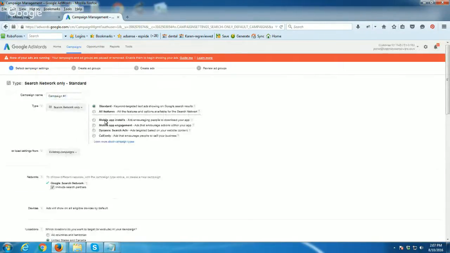And next up, we're going to be asked whether we want to create a standard one or have all features, or if we want to do a specialized call out. Now the screen might look a little bit different for you, but these options should be the same for you. And what we're going to do is select all features. There's no reason not to. They try to have a basic option out there, of, oh, this is just to make it simpler for people. But by choosing this option, you're really limiting all the options that you have, and you're limiting the power of your campaign. So I highly recommend you go ahead and do all features, and then we're just going to keep that name the default, of course, which you'd change.